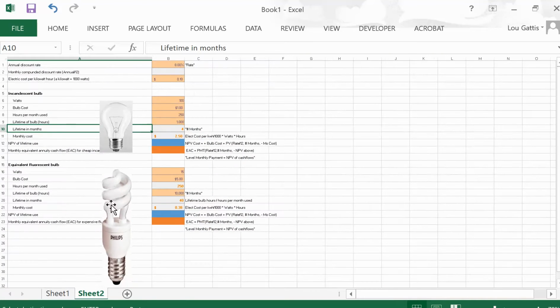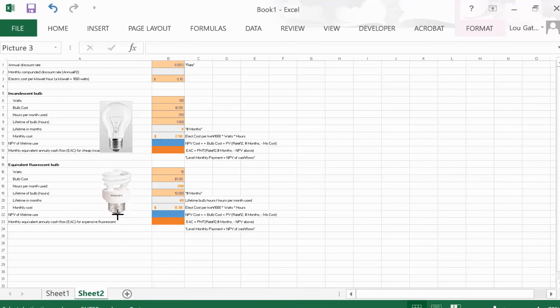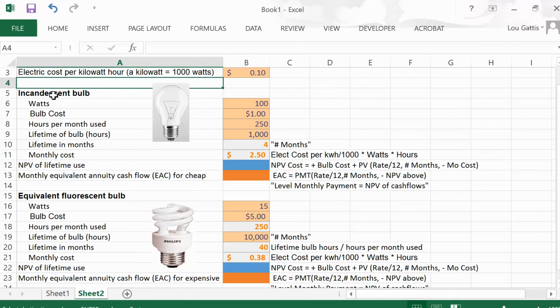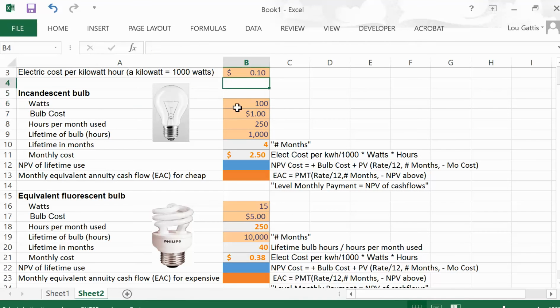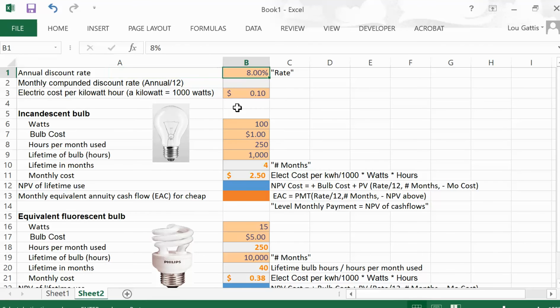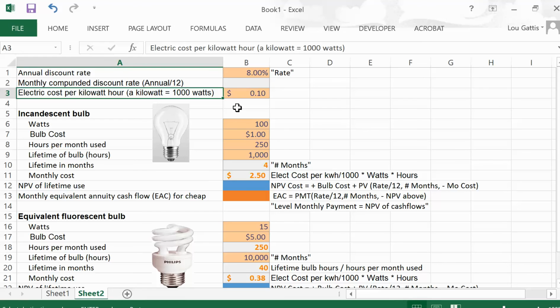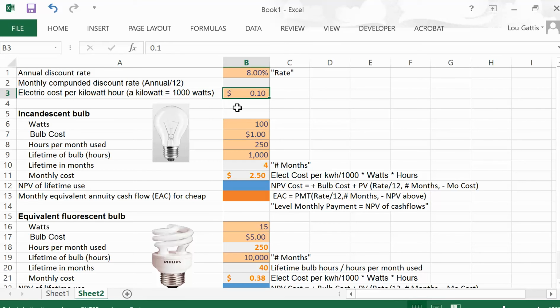All right, so here we go. Whoa, that looks a little long. So we have our incandescent lights, and here are our assumptions. First, let's use a discount rate. We're going to calculate an NPV at some point of 8% per year. And let's assume that the cost per kilowatt hour for electricity is 10 cents per kilowatt hour, which is a reasonable estimate based on where you live. It would be a little different.